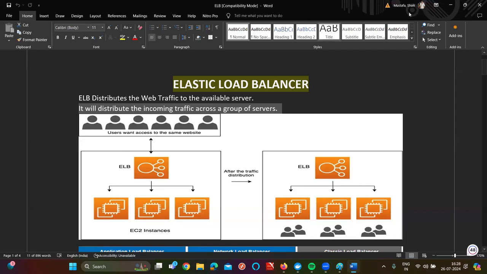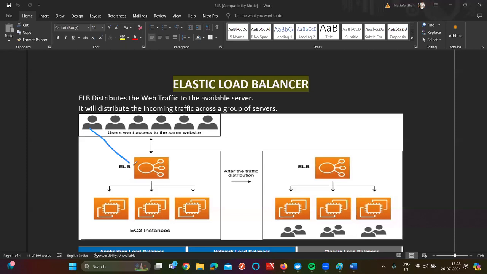How will it work? The first user request goes to the load balancer, which sends it to server number 1. The second user request goes to the load balancer, which sends it to server number 2. The third user request goes to the load balancer, and again it goes to server number 3.